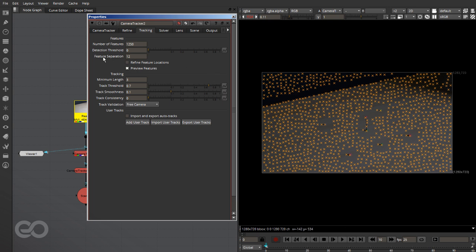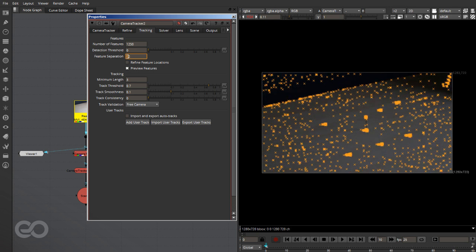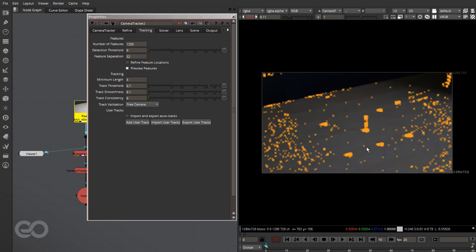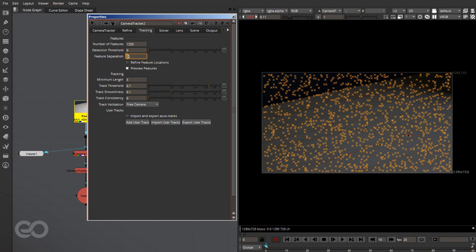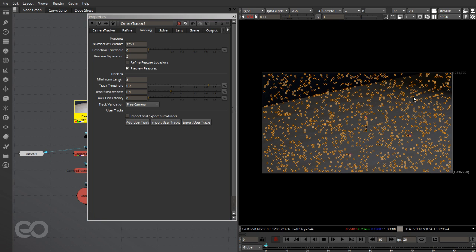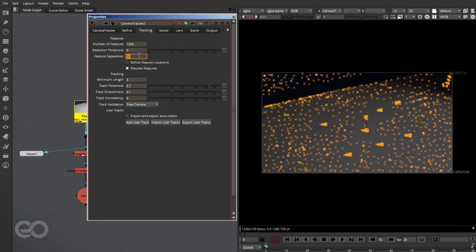Next, what we have is feature separation. Feature separation basically tells Nuke how much distance there should be between different features. So if I start increasing this value, you can see that once a feature has been detected, the next feature has a lot of separation from it, and there are no tracking markers in between. This makes sure that a lot of tracking markers are placed on proper features with a lot of contrast rather than low contrast regions. You can of course decrease this, and this basically scatters your tracking markers everywhere in the scene. So it's totally up to you to set it to any value you need.